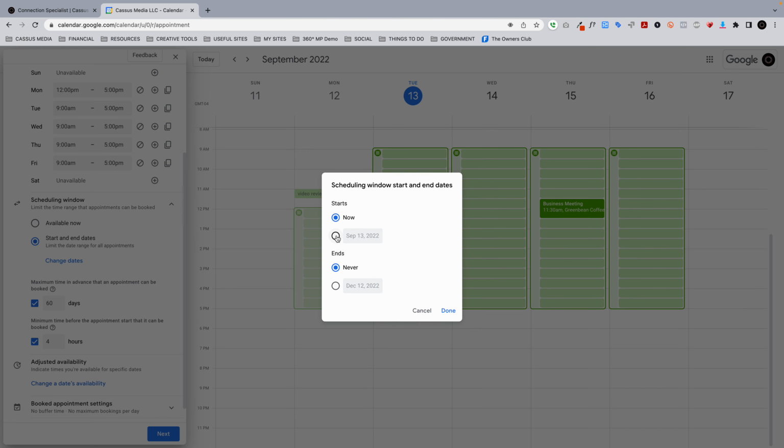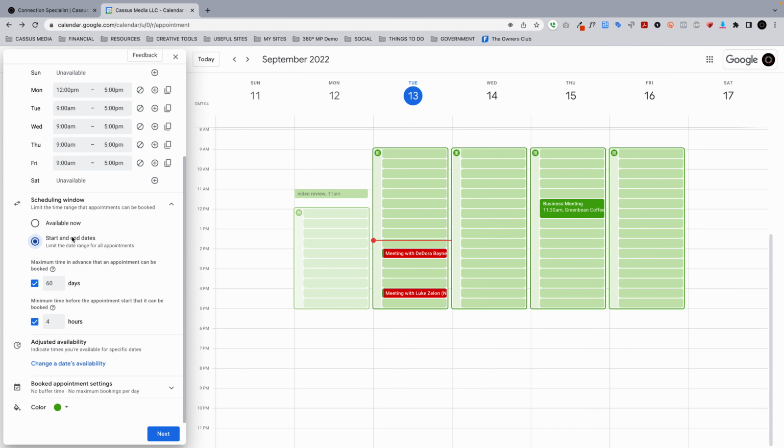If you're only available for a specific period of time, for instance, if you're in a special kind of business where you visit a town and say book your appointment with me, let's say you're a traveling fortune teller and somebody needs to book an appointment with you while you're in town, you could set it for a specific day range.